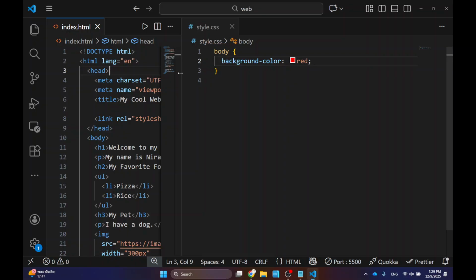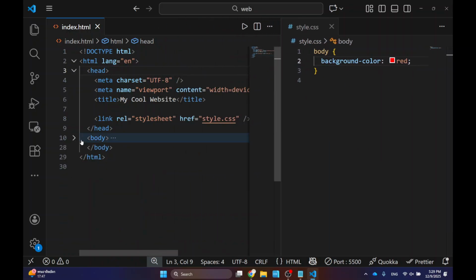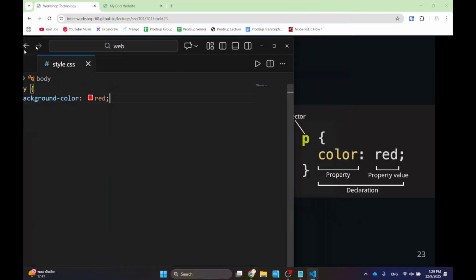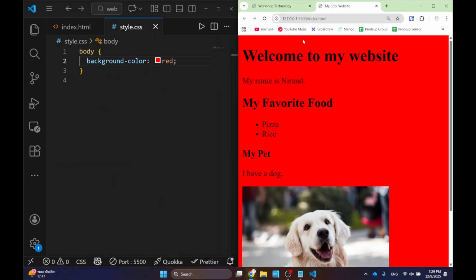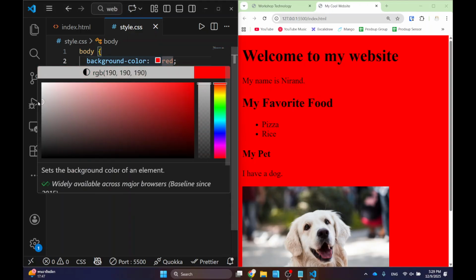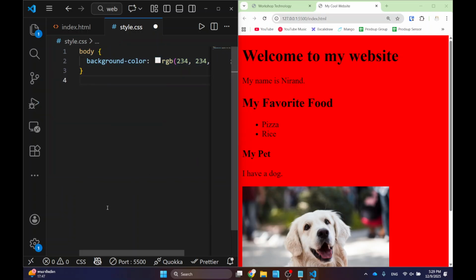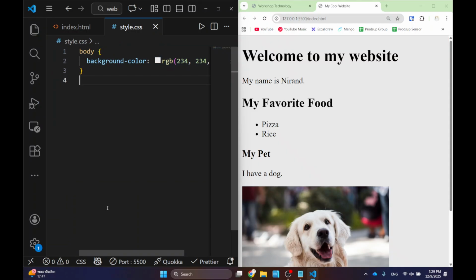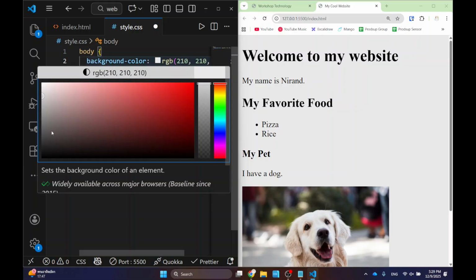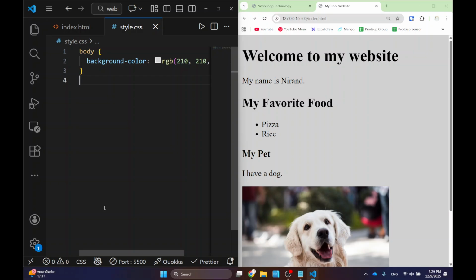Where is my body tag? Check this out. Your body tag is here. That means that you are selecting the whole page. And you want the whole page to have the background color red. So that's what it is. So let's change things to make them a little more appropriate, shall we? Maybe red is too strong, so I want to make it light gray. Much better, right? Maybe a little darker. Should be fine. So that's what I want.